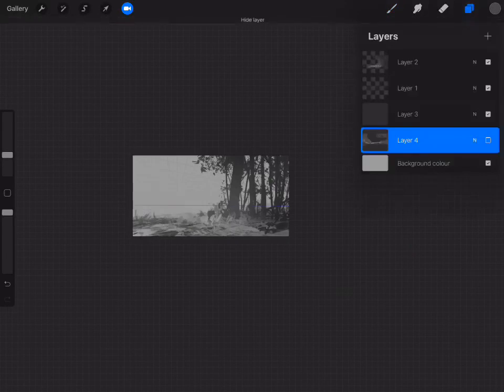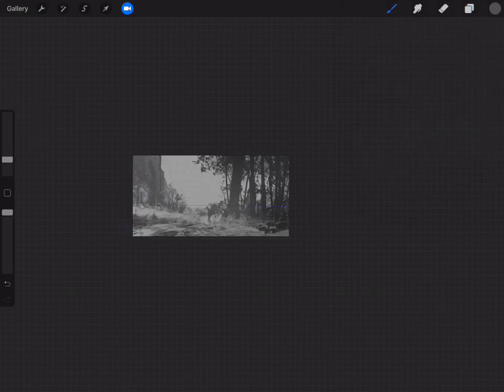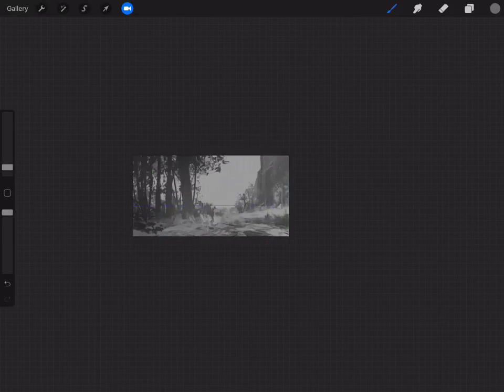And I'm keeping my layers in order in case of depth to a certain degree, but in the thumbnail I'm also not bothering too much, being very picky about it. So maybe I'll draw something that should be further away on a close-up layer, but it's always doable to move that later on, you know. It's not like the trees I've drawn in front of the mountain is on the same layer as the mountain, but it's still going to be a quick sketch, so it's not really a big deal to separate that later on.